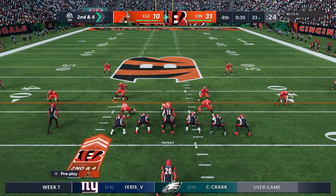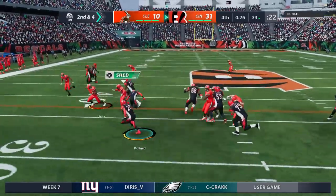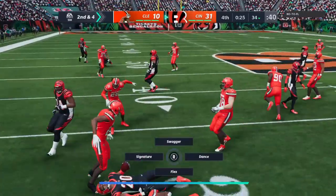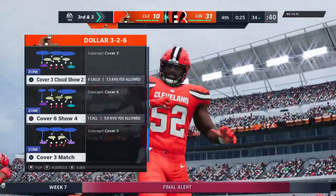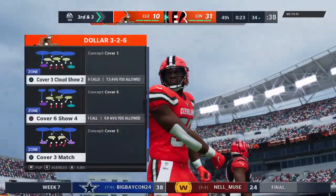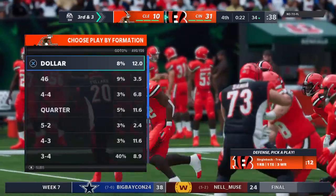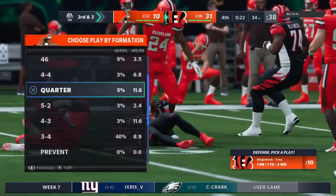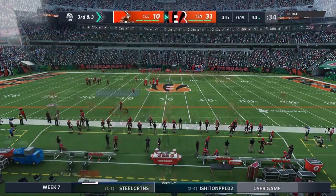And not in any rush offensively. On second down, it's Pollard. And he'll be limited to a short gain up to about the 34-yard line. I know the scouting report on him is that he doesn't possess the eye discipline to be an elite linebacker. And what that means is his ability to read, react, and make a play. But on that one, he looked like one of those guys.